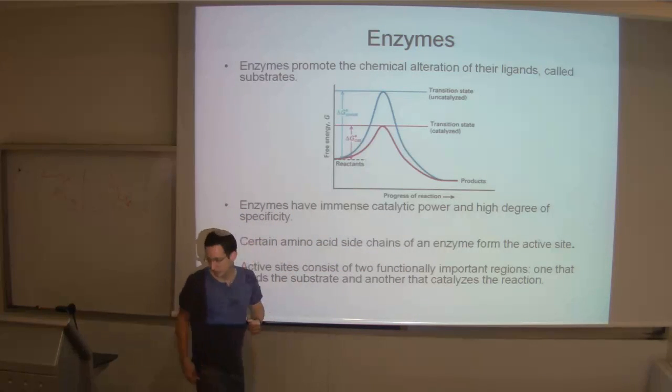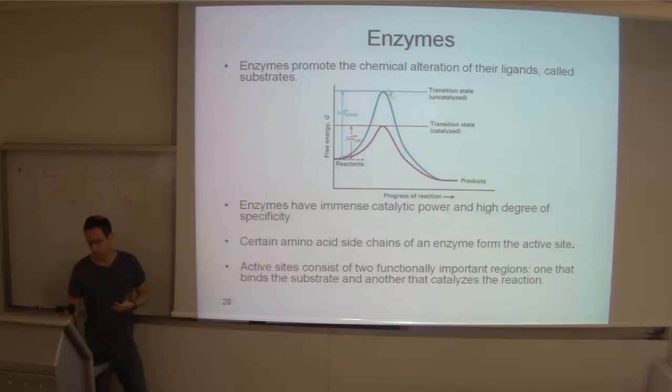And what the enzymes really do is decrease this threshold. So blue is without an enzyme, and red is in the presence of an enzyme. They do so by stabilizing the intermediate species of the molecule, the intermediate state of the molecule that's right here, and thereby decreasing the activation energy and allowing the reaction to occur much faster.